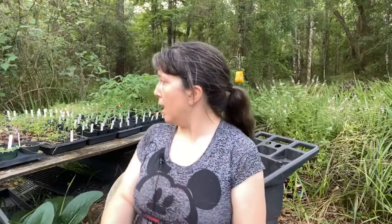So you're going to notice, especially if you're starting a variety of seeds, some things are going to pop up within 3 days. Some things are going to take 2 or 3 weeks to germinate. So you don't want to give up on those seeds too early just because they didn't come up as fast as the other stuff. All right. Especially peppers are notorious for taking a long time to germinate, and it takes them even longer to get established.